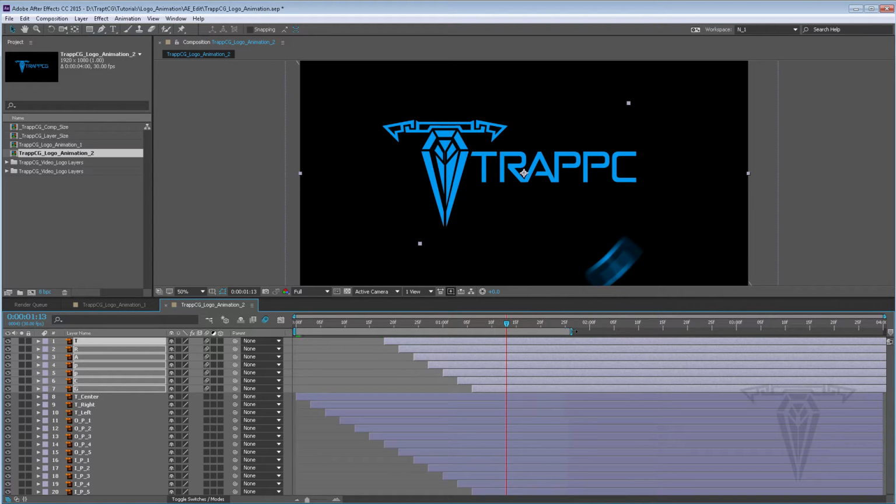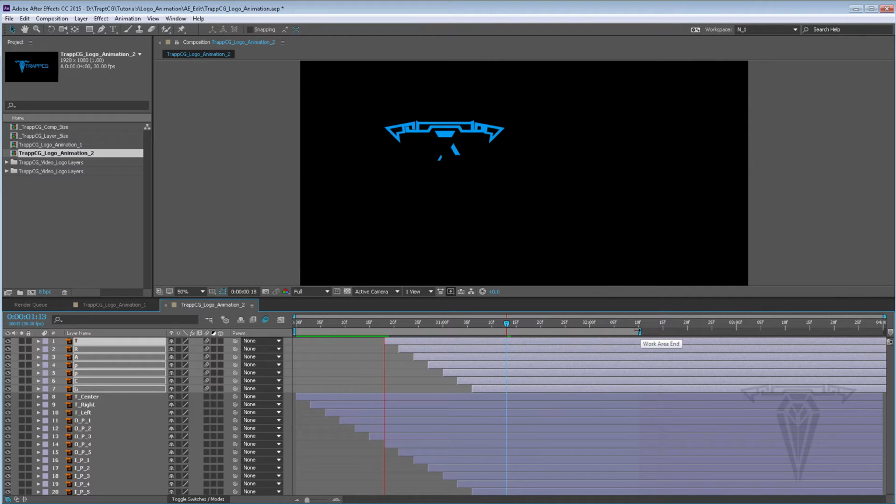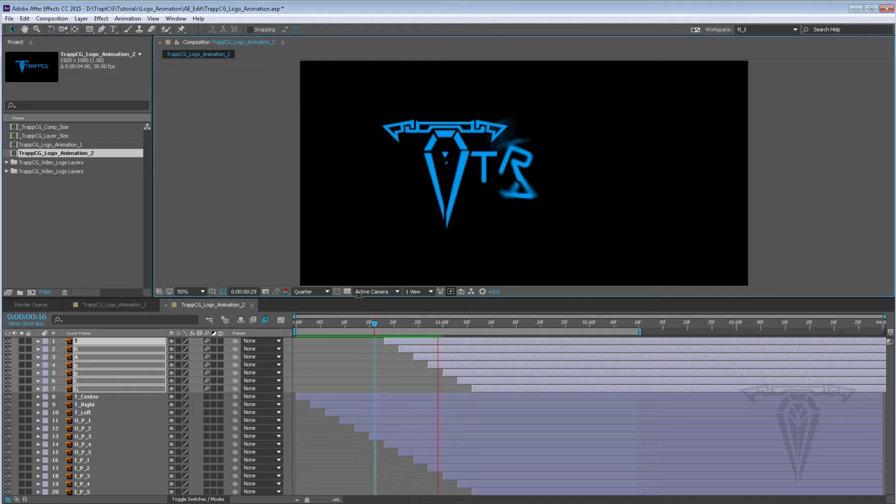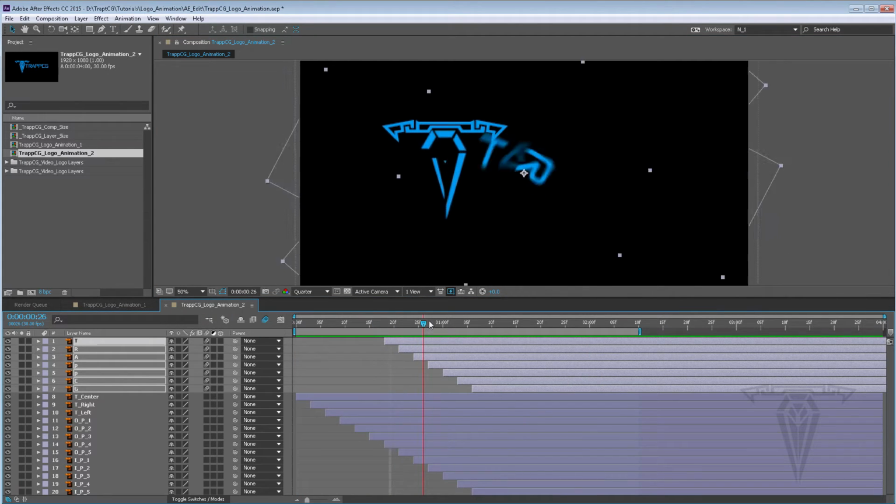So let me pull this back out to maybe about there and hit 0 on the keyboard. Now, motion blur is going to cause it to slow down for playback, and this is where we can use the decrease resolution to get this to play back faster. So I'm going to go ahead and click in the timeline, go down to quarter, and hit 0 on the keyboard. And you can see here it's a lot faster to play it back, or to buffer it, I should say. So that is the animation. All right. So pretty simple, self-explanatory.